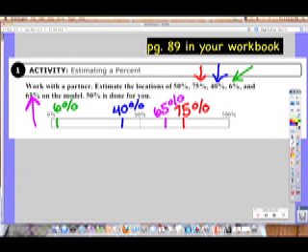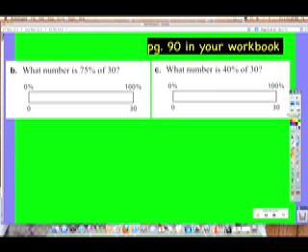Okay, we're on page 90 now. We're on letter B on page 90. Okay, you've got lots of room because I'm going to teach you something, one of my favorite things. First off, on the bar graph, just like before, if I put a line right here, what would you estimate that to be? 50%. Okay, let's put 50% above it. All right, what if I put a line right here? Good job, guys. That would be about 75%, and that's what we're looking for.